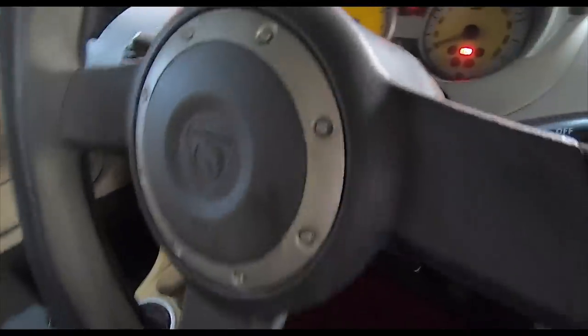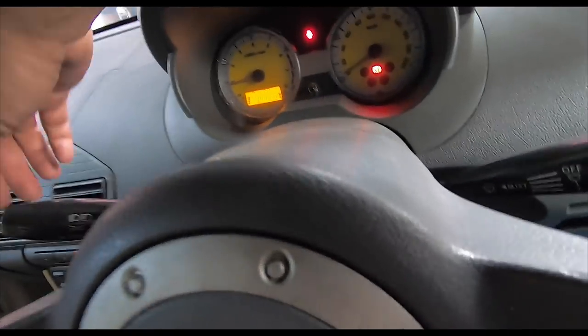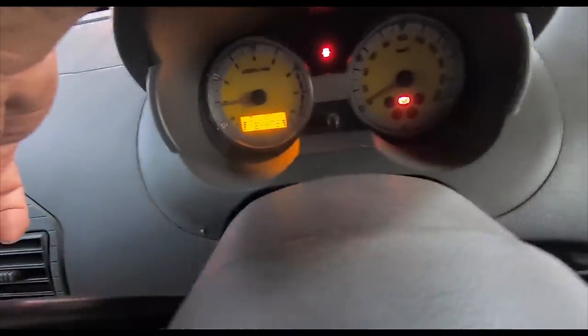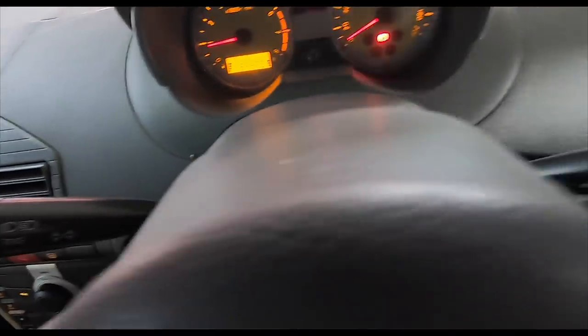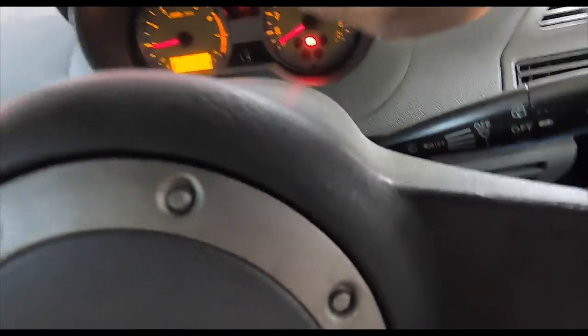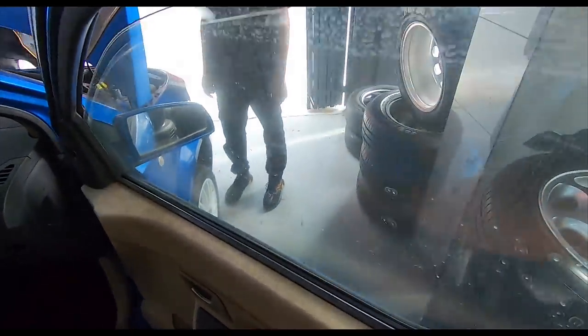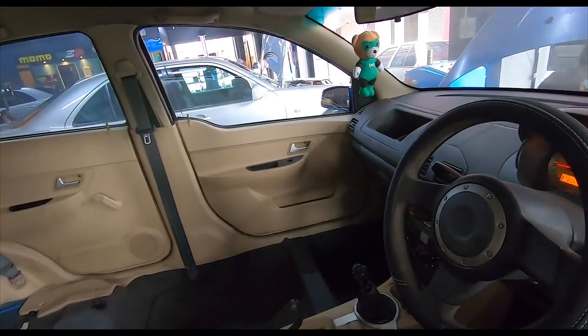Let's take a look at the inside — what's working? My mileage is 184,476. There are the lights. Temperature gauge is working. Petrol gauge is working. Handbrake warning light is working. Check out the power windows — please be working. Yes, thank you! The power windows still work. The other side — please, please, please. Yes! The other side works. Wonderful. And the rear windows are of course wind-ups, which is fine.